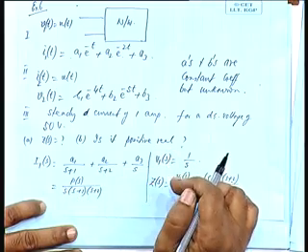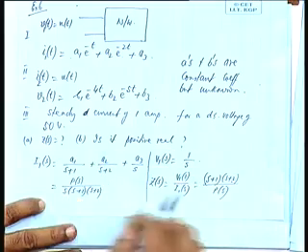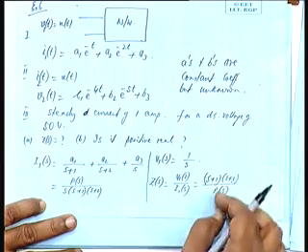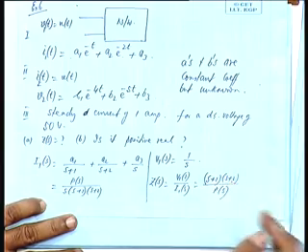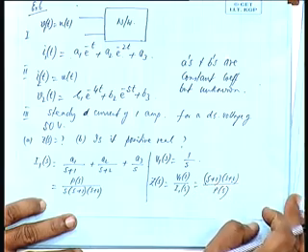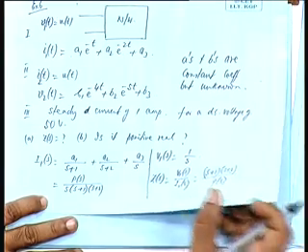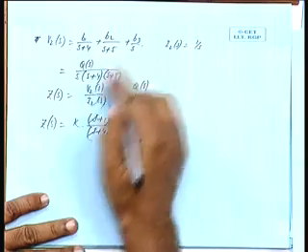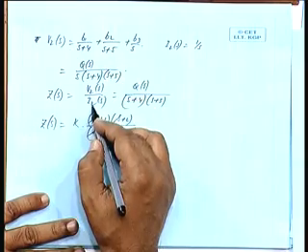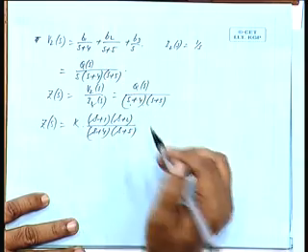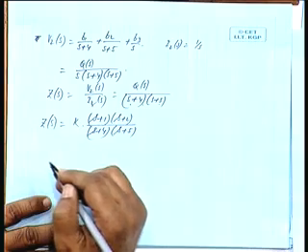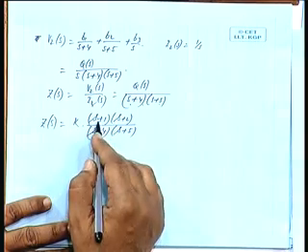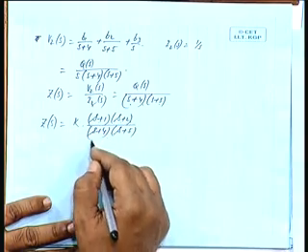So, V1(S) by I1(S), that will give me Z(S). So, that will give me S plus 1 into S plus 2 in the numerator. So, Z(S) has a numerator which is this, that means that these are the zeros. Denominator I do not know. From the second case, I am getting similarly the denominator, Z(S) equal to V2(S) by I2(S), that is S plus 4 into S plus 5. So, by the two experiments, I am able to identify the poles and zeros. So, what could be Z(S)? It will be some k times S plus 1, S plus 2 divided by S plus 4, S plus 5.